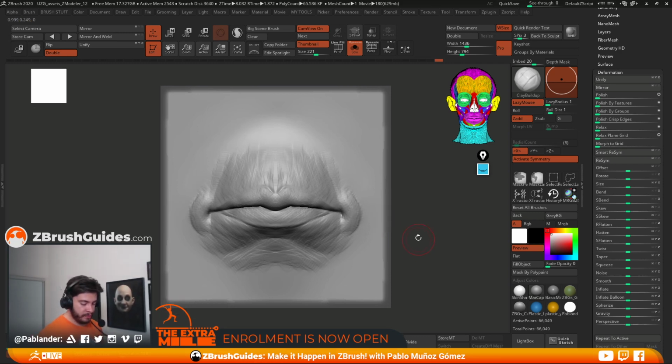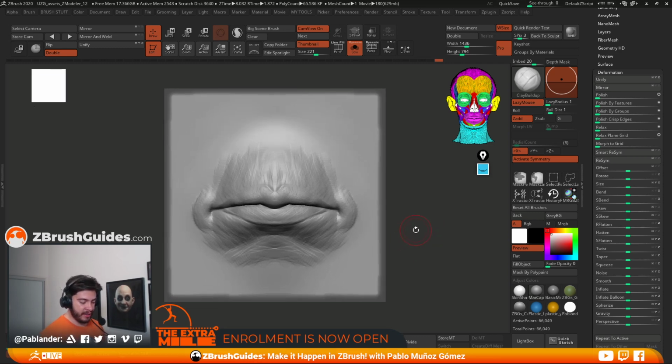We're doing VDMs, so I'm just building a library of assets. So Brecky, I'm assuming that Brecky is Brecky Thor, right? One of my students at the Extra Mile. So pretty much what we do in the Extra Mile and in the course for other brushes, but this is just building a library of VDMs.